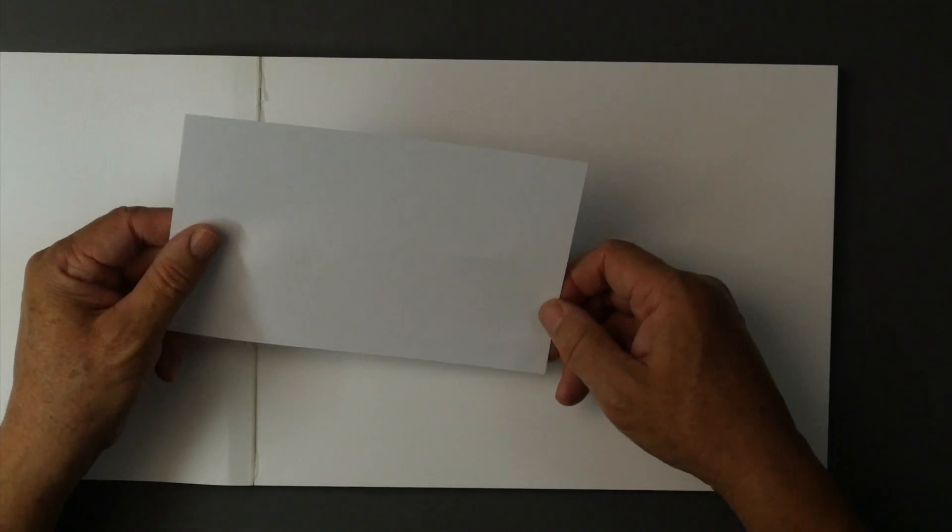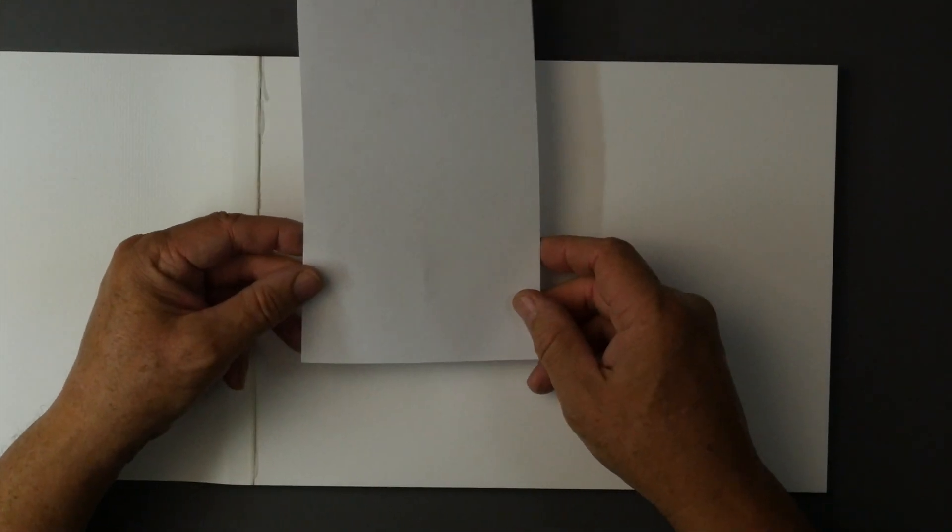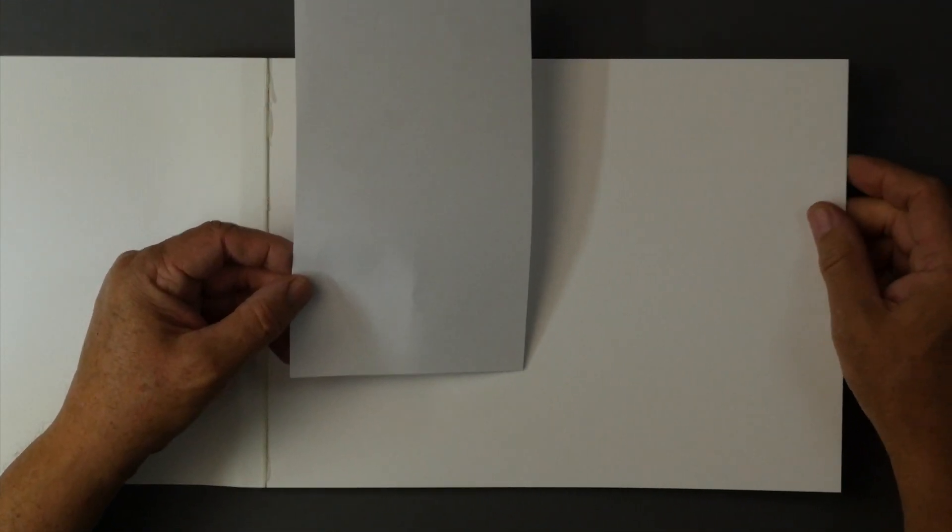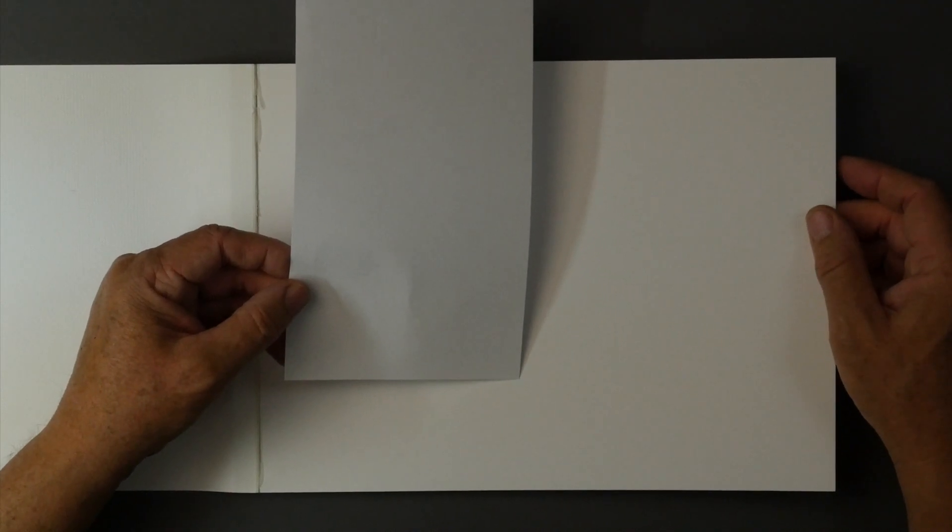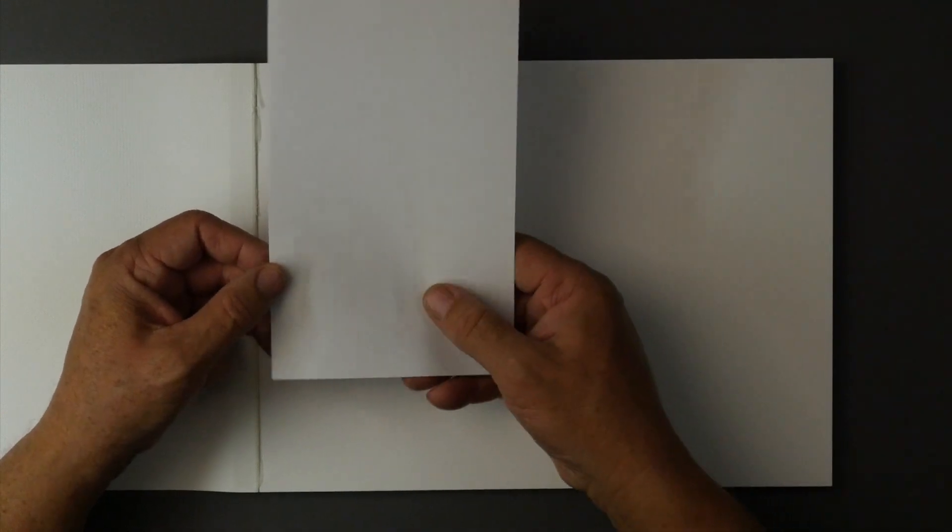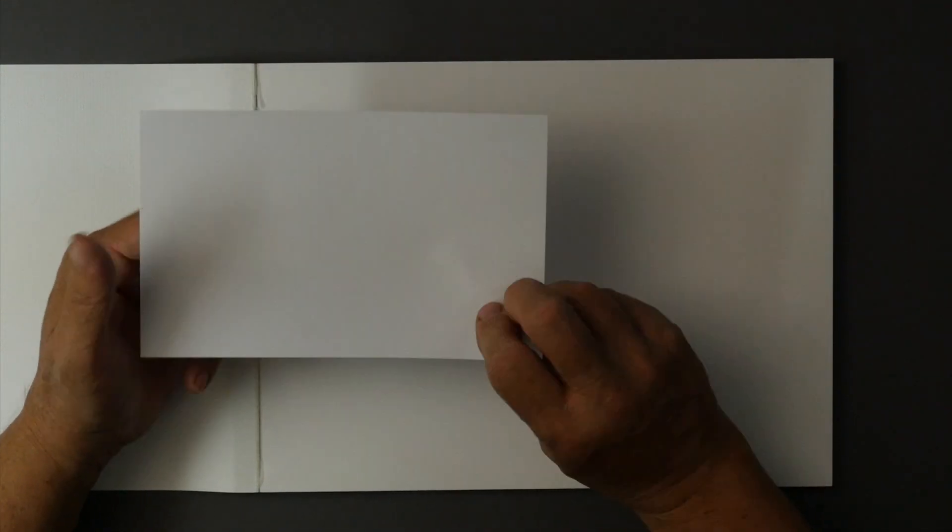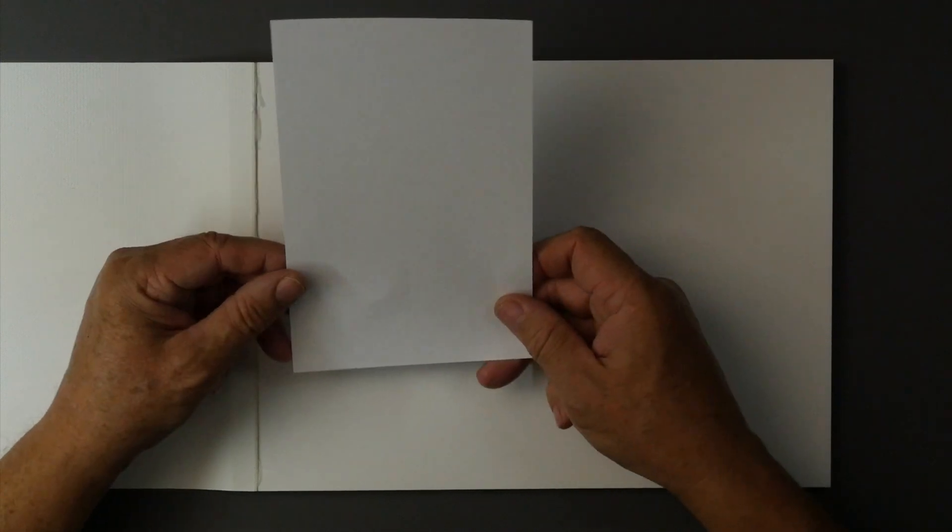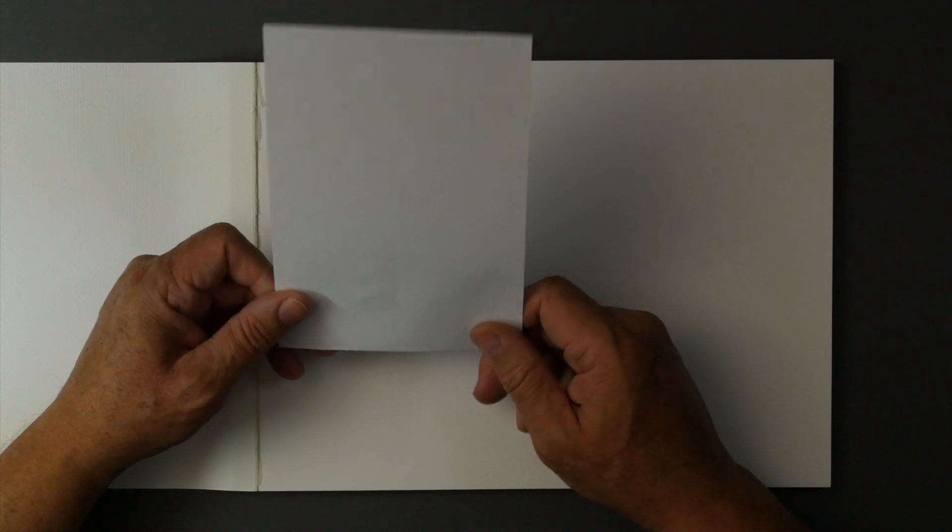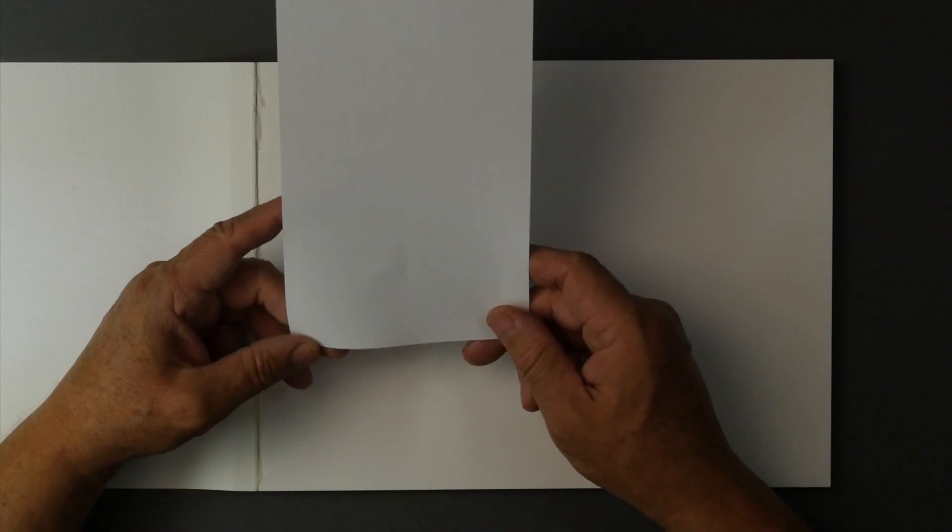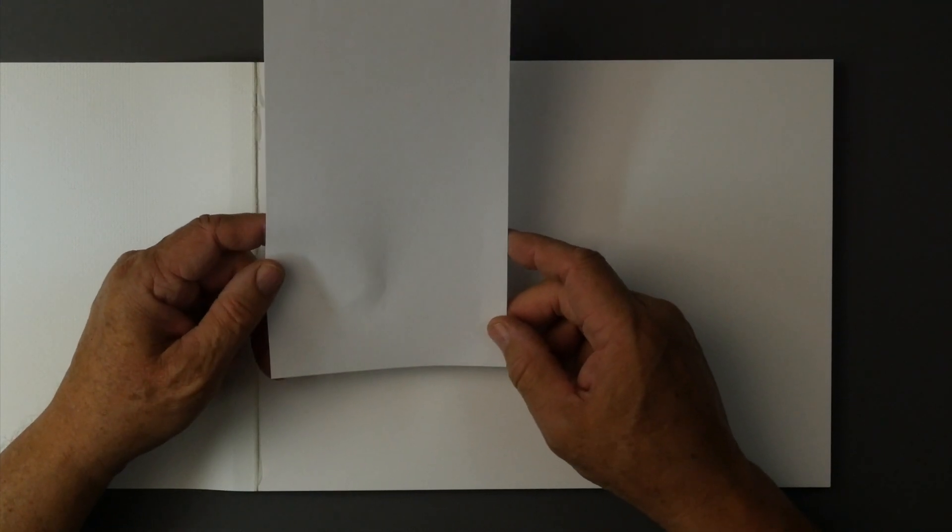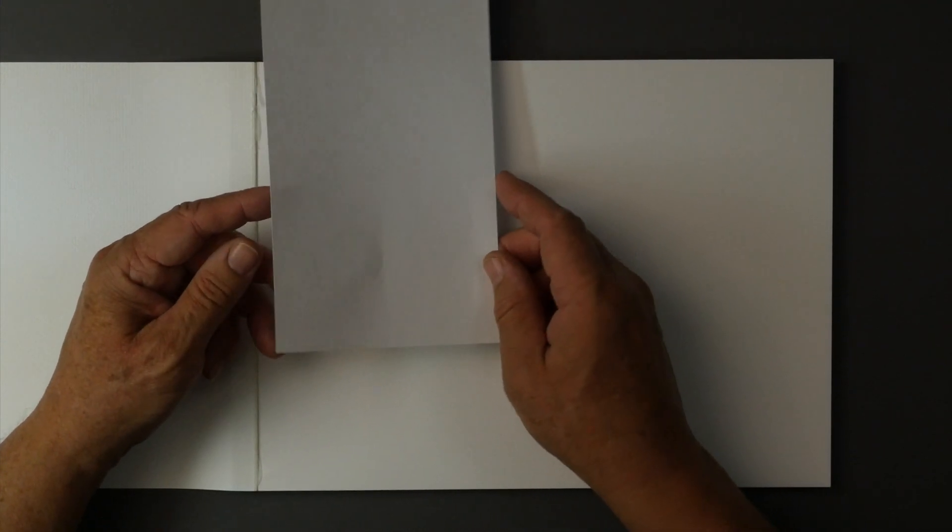You might be able to see that this is pointed that way. Once you have a dent in your paper because you're trying to grip this and maybe you're not careful about how you even put it off to the side or somebody else wants to see your drawing and they may grab it and make a dent in the paper, that dent will never go away. It's there when it's framed. It's everywhere unless you have it mounted, hot pressed onto a board. And we don't want to do that unless you absolutely have to.